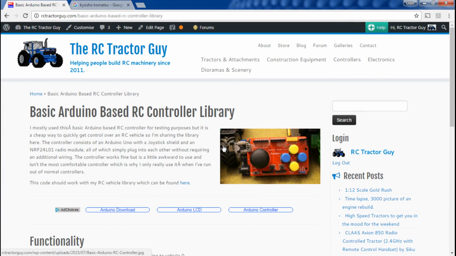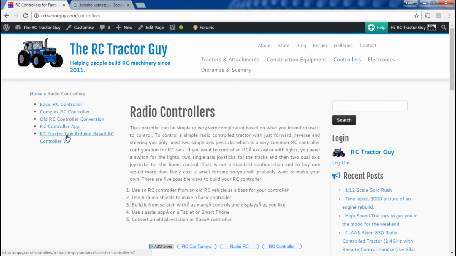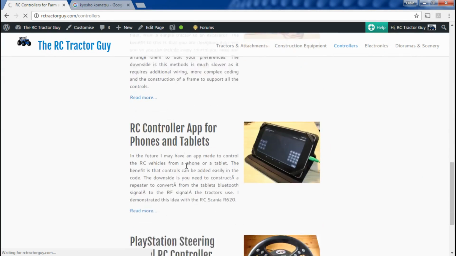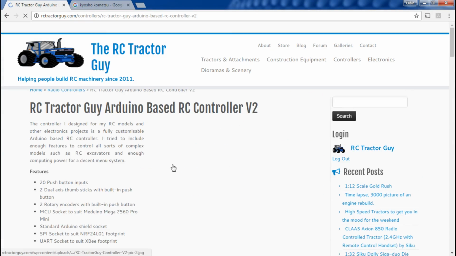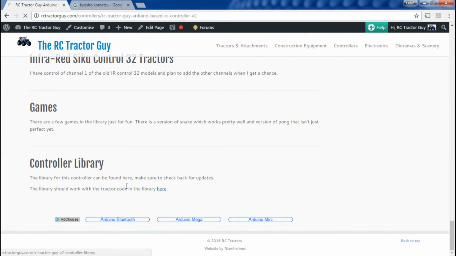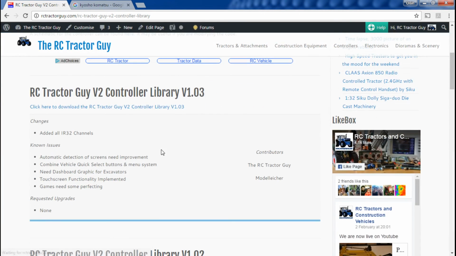If anyone else has suggestions for changes to the controller code, if you've made your own changes and you want to share them with us, just let me know in an email or in a comment, and I can add them for everyone else to use as well. Just like the Modelizer, he suggested that change, so I put in his name there as a contribution, and he helped me out with that.